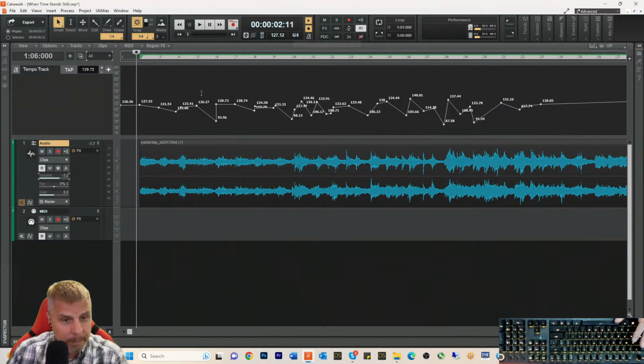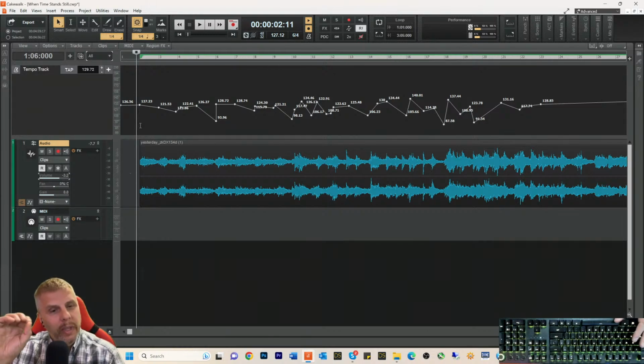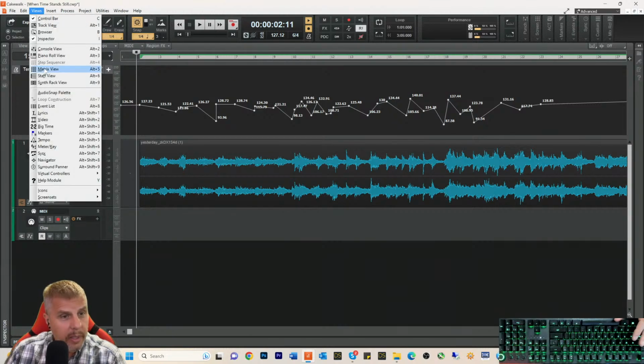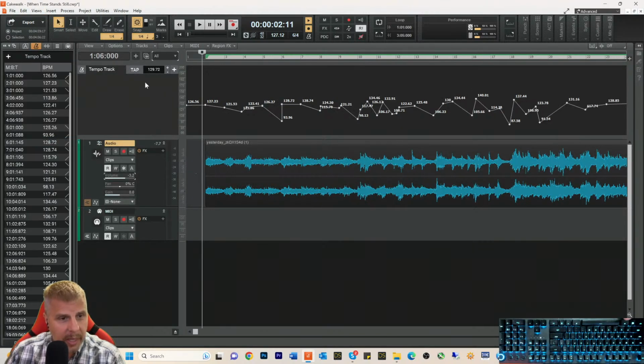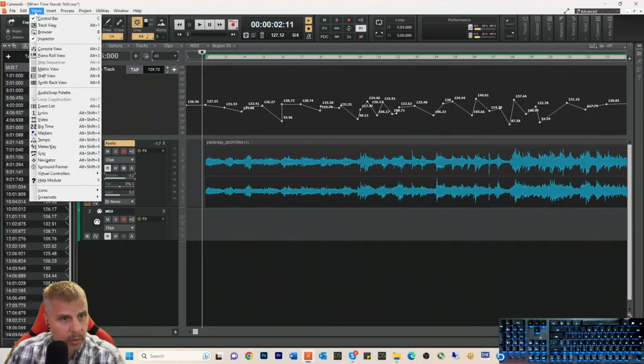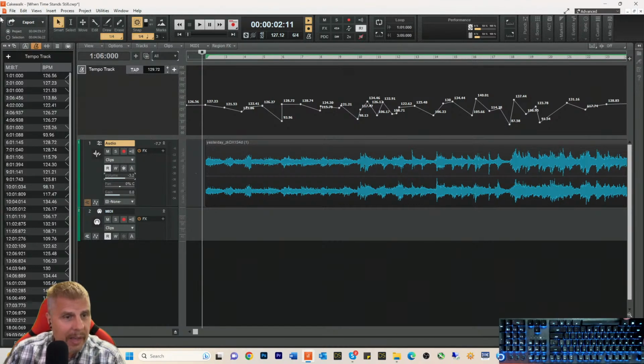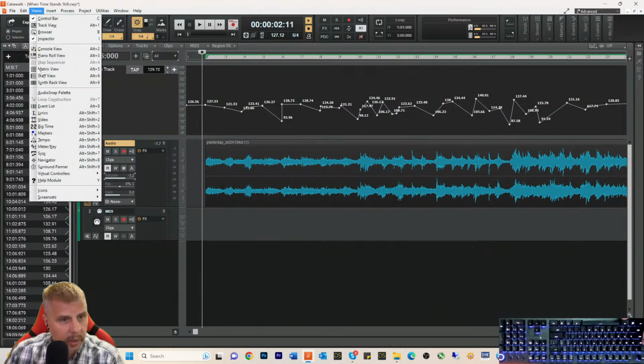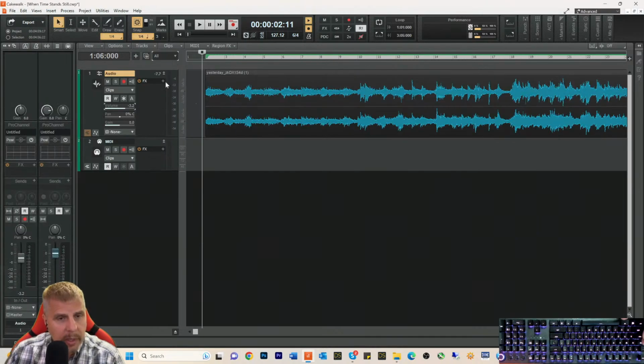Now what you're going to notice is we have the 6/4 timing. What you have to do is make these points. So you go View, and I can get rid of it or bring it back. We're going to go Tempo View, and that's the Tempo View over here. We can go View and hide this tempo. This actually shows all of the tempo points and where each point is. And we can close this tempo.